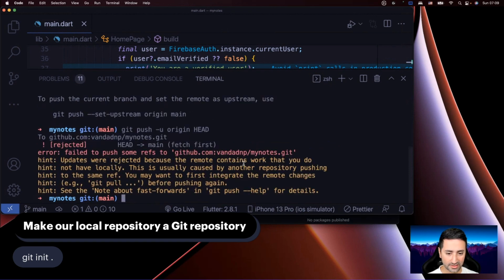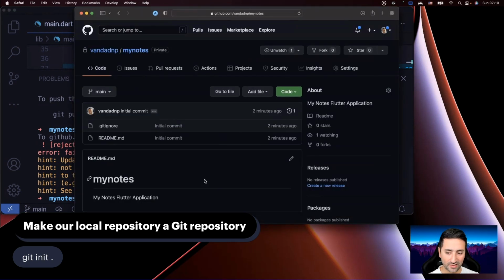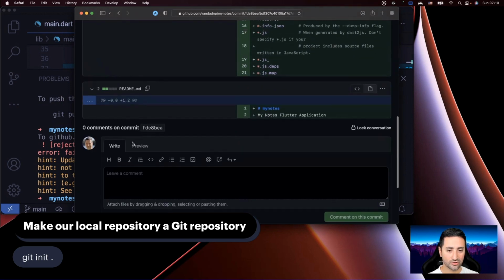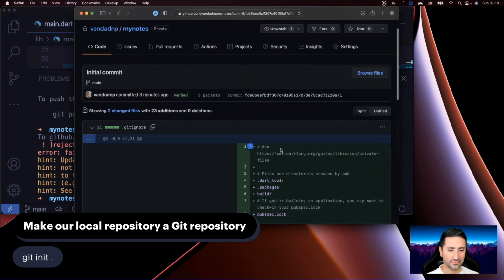Updates were rejected because the remote contains work that you do not have locally. It's actually great that we got this. I hadn't planned for this to happen, but what is happening here is that if I go into this GitHub repository and click on this initial commit, you will see that when I created the repository and chose the README file and the gitignore file, these are files that are literally created on GitHub, by GitHub, and placed inside this repository.